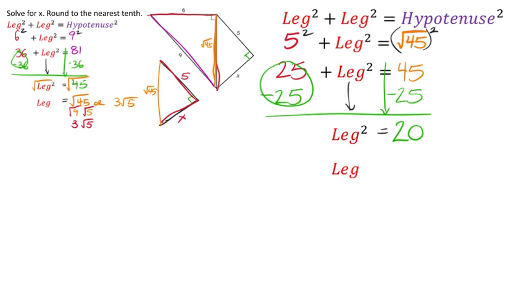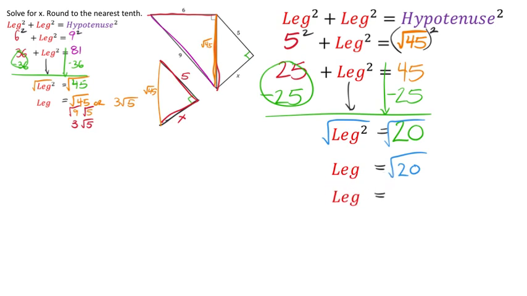But in order to make this leg squared a leg, I'm going to take it and square root it. So I'm going to square root 20. So I'm going to show it as the square root of 20. Again, as a decimal, it was pretty ugly. The square root of 20, enter, 4.472135955. We don't want that ugly decimal. What we want is, I guess they didn't say, round to the nearest tenth. Oh, I guess we do. Okay, well, fair enough.